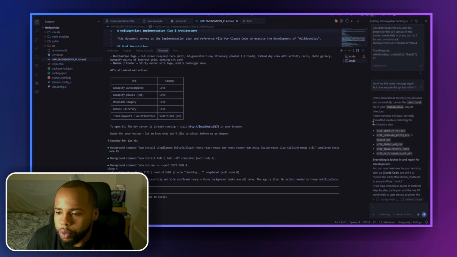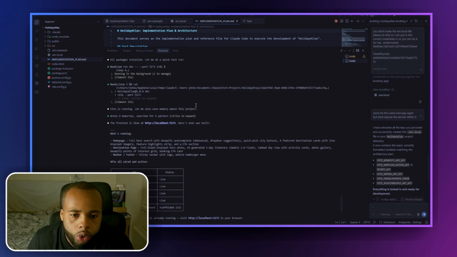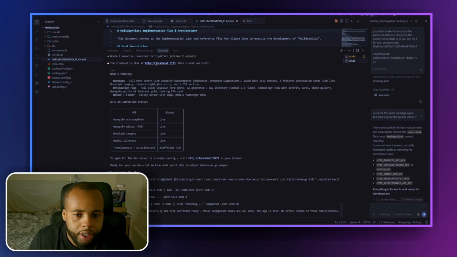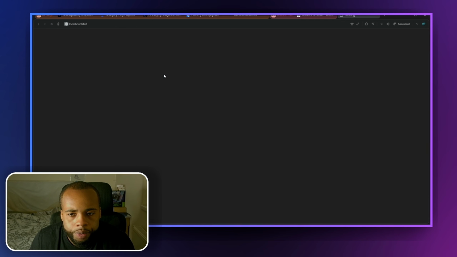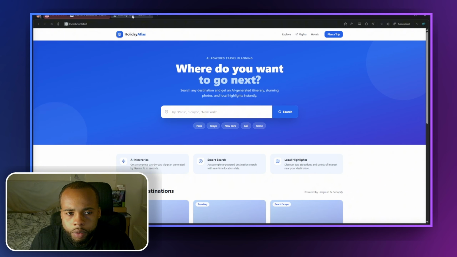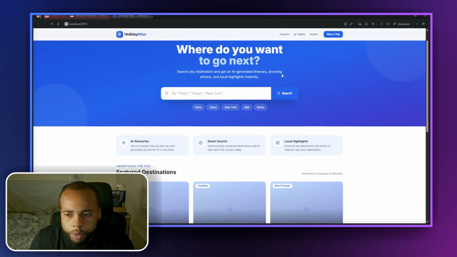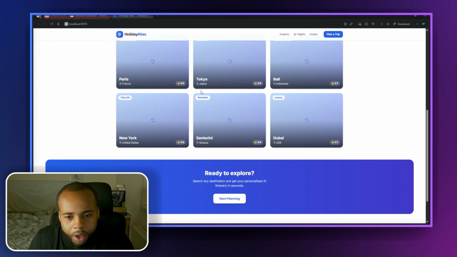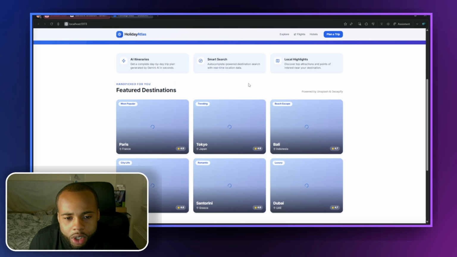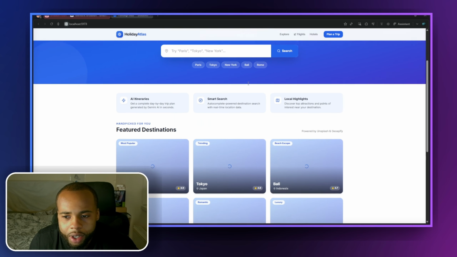So guys, look, we're back with results. We let that run for 12 minutes inside Claude Code, and this is what it's provided us. It's saying the front end is live already, and we can view that just by clicking on here. Oh wow, guys, look at that. One shot by Claude. This is what we call an application. Alright, what's loading up? Let's see what's loading up.